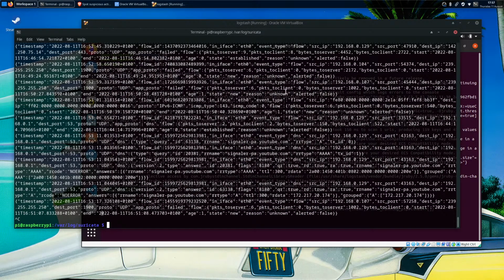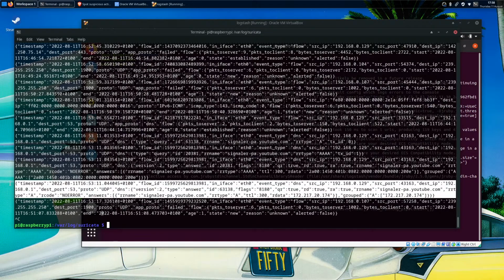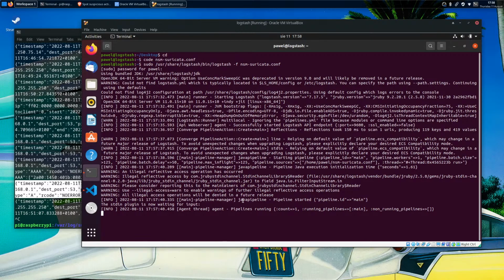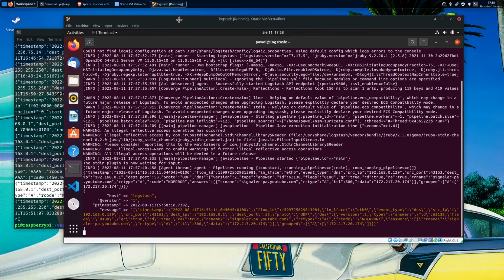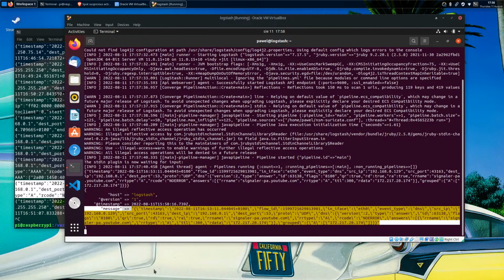So let's grab something. Let's grab this DNS log. Let's copy it and paste it here, so we can see basically what would be the output.